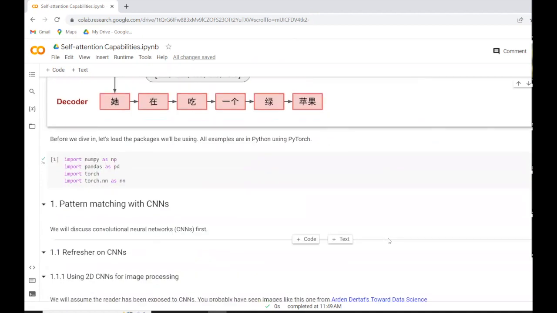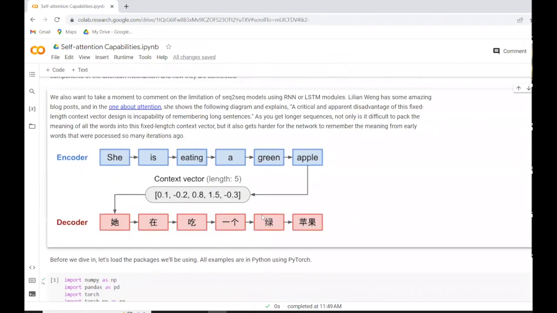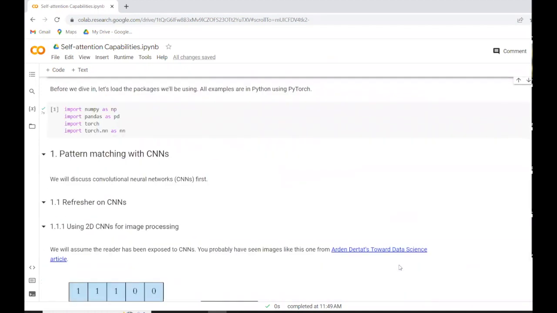All right, so I'm going to be showing you examples using Python, using PyTorch, and I wanted to build up some intuition. I couldn't think of a way to give you good numeric examples with an LSTM, but the idea is that you're packing everything into this vector. But I can show you some examples with CNNs, okay? So I'm assuming that most people who are doing machine learning have seen convolutional neural networks and seen computer vision stuff.